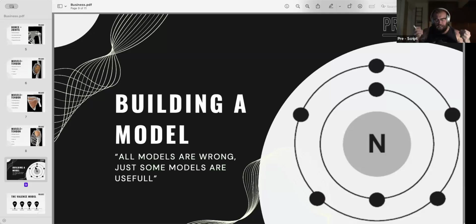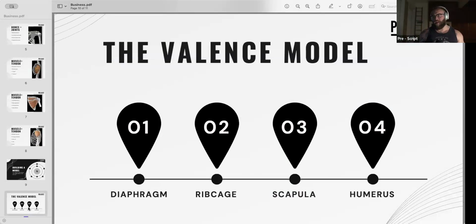When we are conceptualizing a working model of the shoulder region, I like to push people towards this approach. The reason is that it allows us to bin and categorize our approach into different regions, different valences, different buckets. I don't really care what language you use. I care about the underlying principle. This is going to go a little bit far afield, but we're going to rein it in.